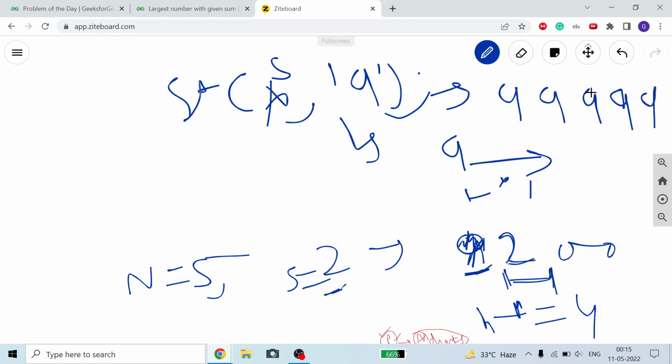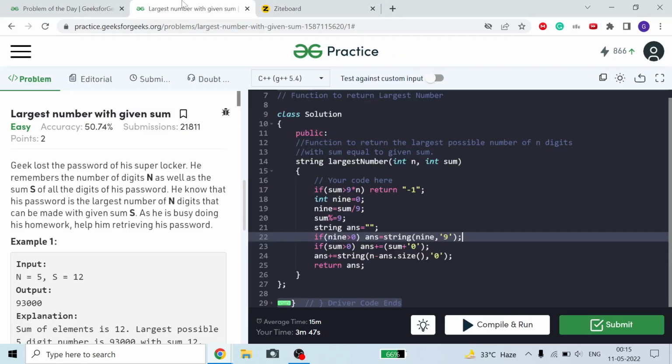If I put 0 here, then all will be 0. I get a string of size x whose each character is this. This is the string constructor, or you can do it using a while loop in which you add a character a particular number of times.